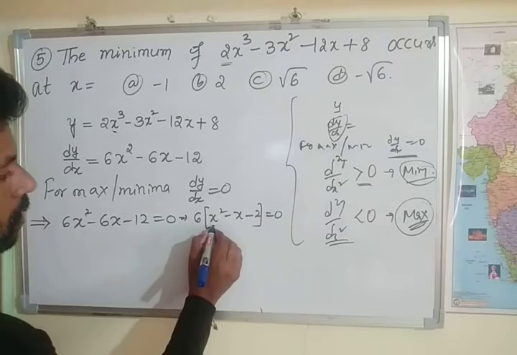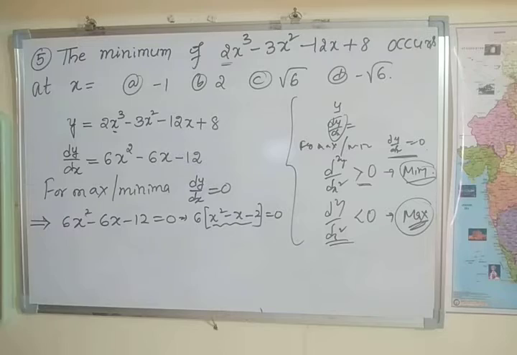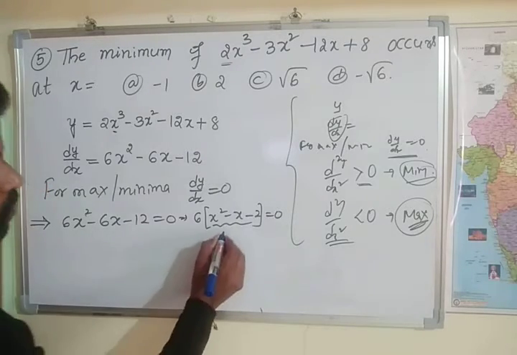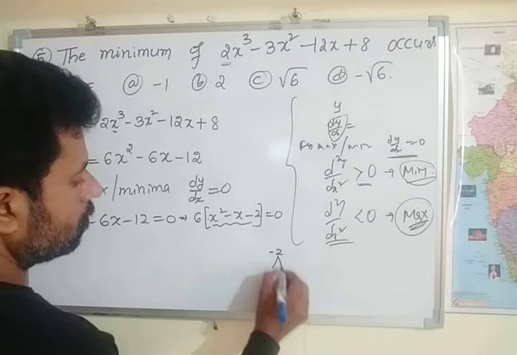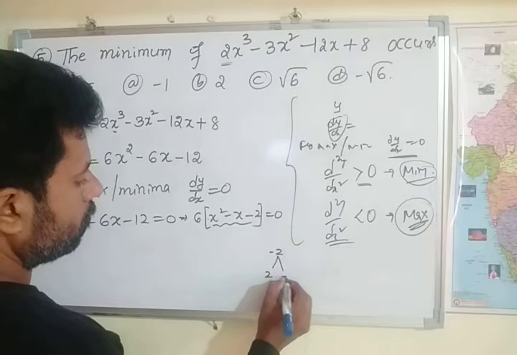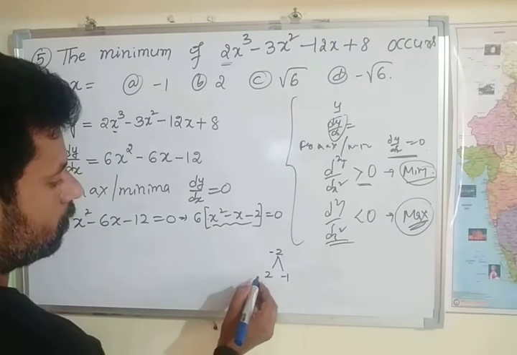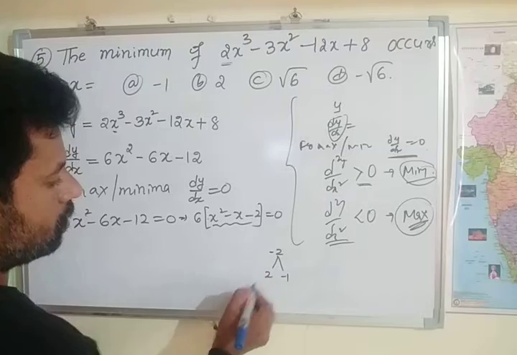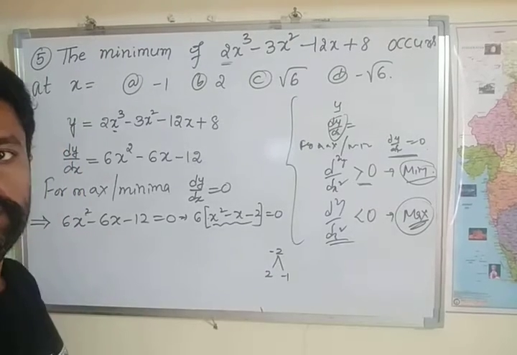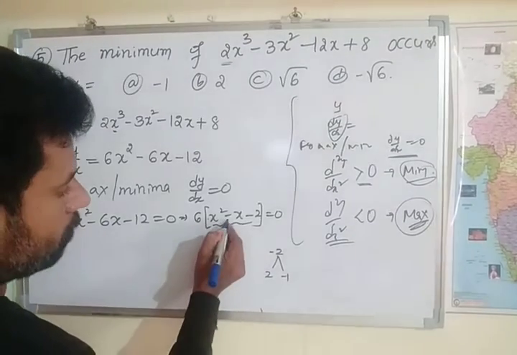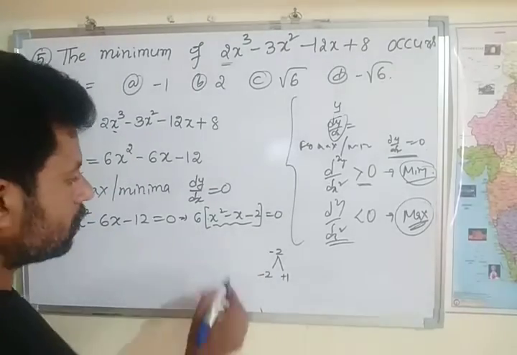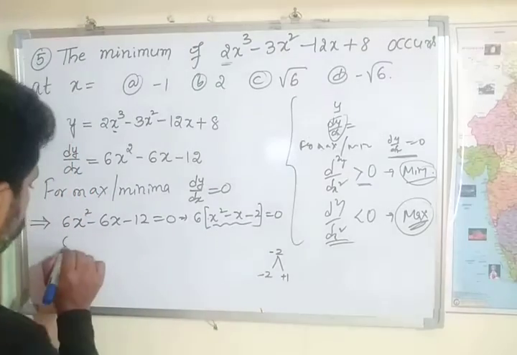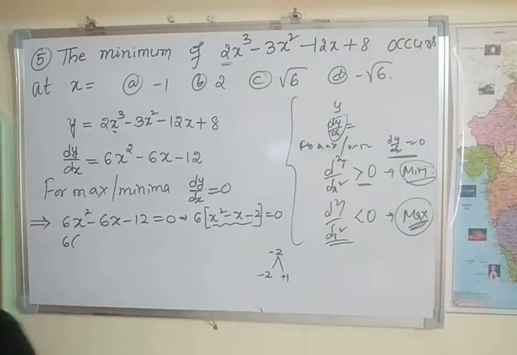Next, here we have x square minus x minus 2. Find the roots of this equation. Here the coefficient of x square is 1, and here minus 2, that is 2 into minus 1. Otherwise we consider minus 2. Here we have a negative result, that's why we consider minus 2 plus 1. See, this result, 6 or negative 6, is not equal to 0. No need to write this 6, it is a constant term.